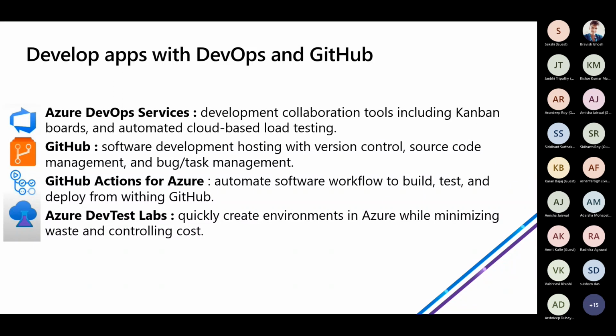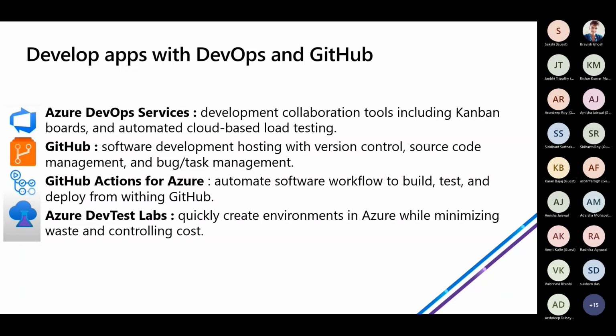In Azure DevOps, we have Azure DevOps Services, just like GitHub. If you have used GitHub, it will be easy for you to understand Azure DevOps Services. It has Azure Repos, a centralized source code repository. It has Azure Boards, an Azure project management suite that includes Kanban boards, which I mentioned here. And it also has Azure Pipelines, a continuous integration and continuous delivery, that is CI/CD, pipeline automation tool. It has everything GitHub has to offer.